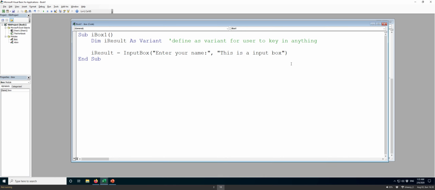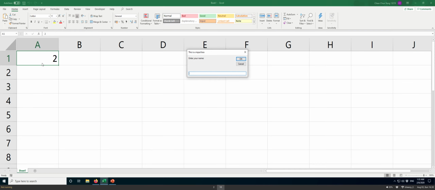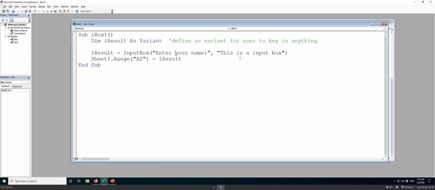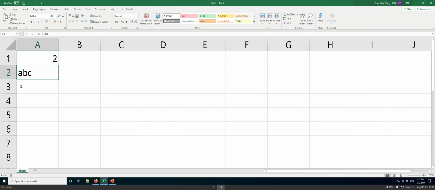Nothing happened. Then you can pass this result to Excel if you want, by setting the cell to iResult. If you run the code, you see A2 is still empty. When I key in ABC is my name and click OK, I get ABC here.